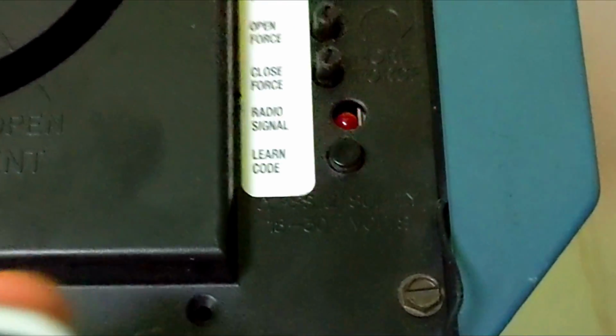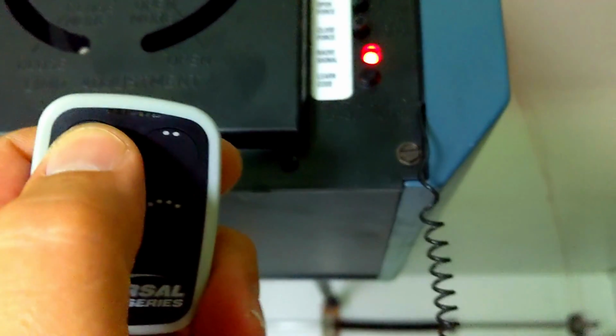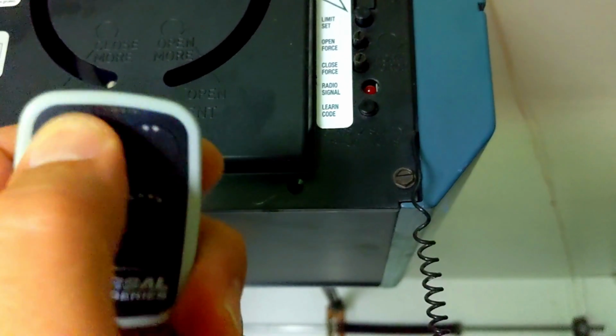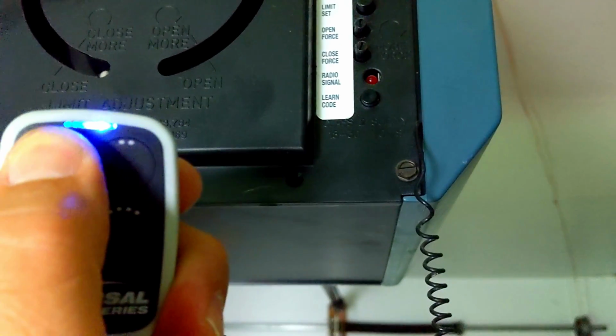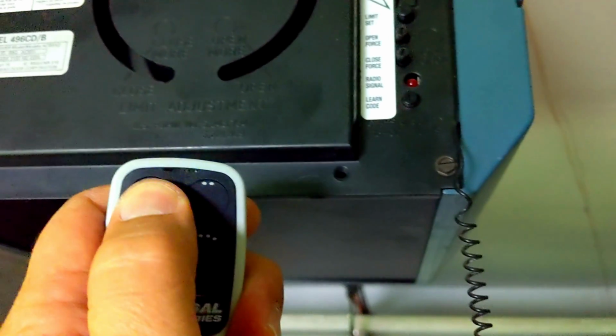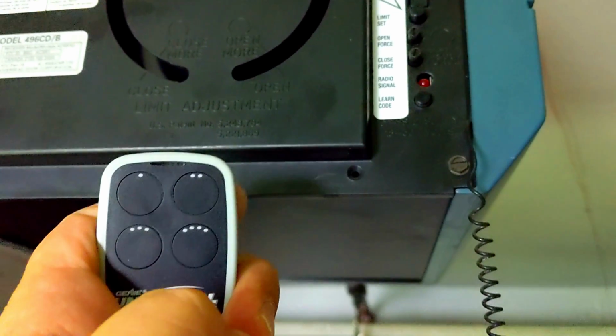The red LED comes on. Choose that number 1 button because it's the preset button. Press it once, twice, 3 times. There you go. Garage door is opening up. And that programs to a Genie overhead door product.